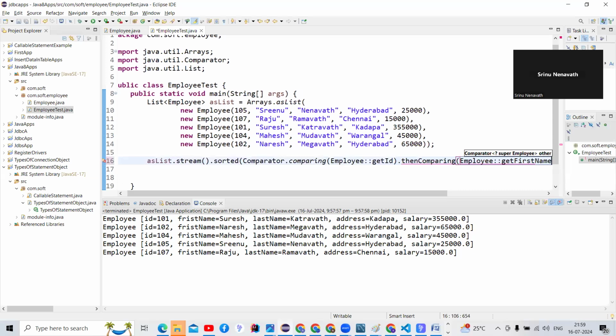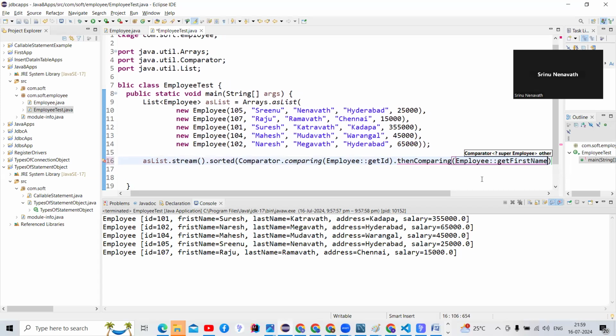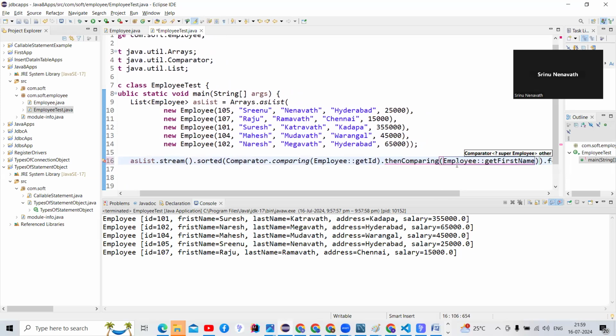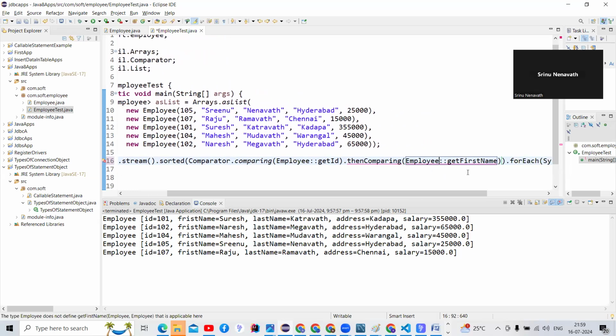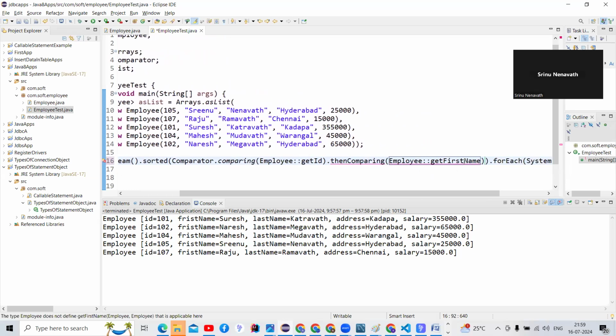Employee dot getFirstName, then thenComparing Employee. Why is it getting an error?